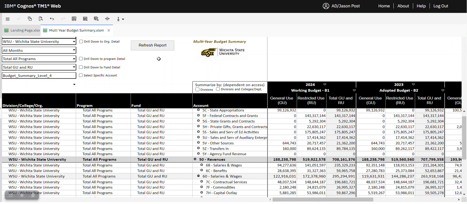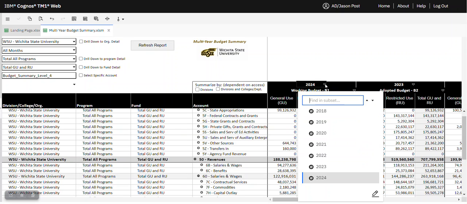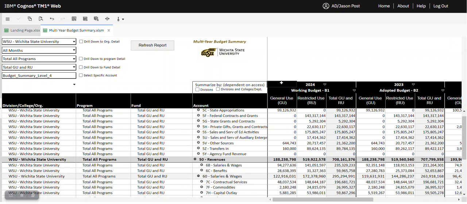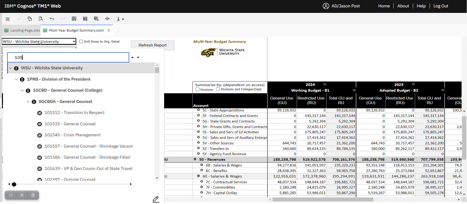You can update the years or version by using the black drop-down columns. The report also has multiple drop-downs in the top left corner where you can select a roll-up or a specific org. I will pick 108378 again.